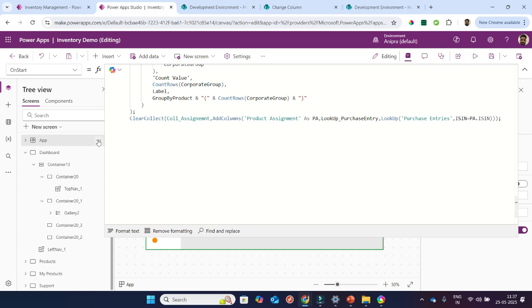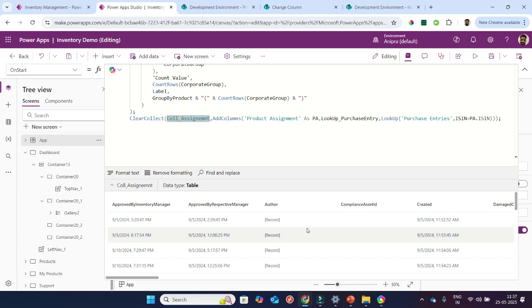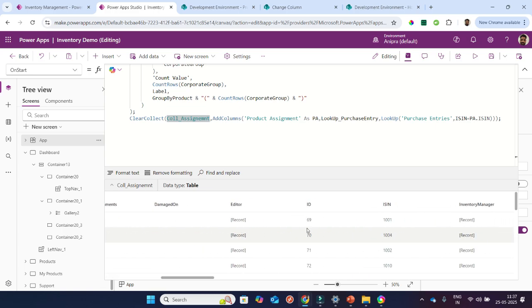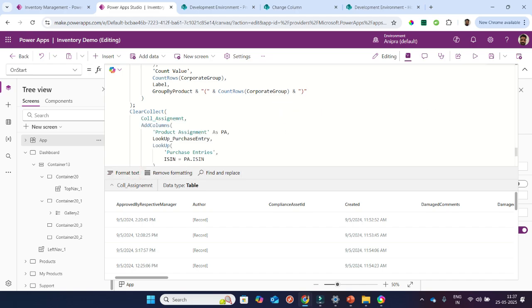Okay, so this collection is ready. If you see the call assignment, you can see we are getting the data. Okay, so here we are joining this list, product assignment and purchase entry. Let me format it.